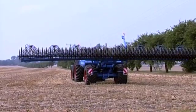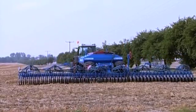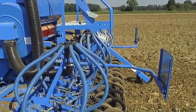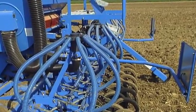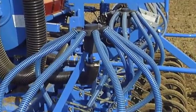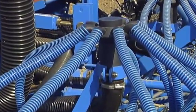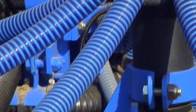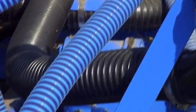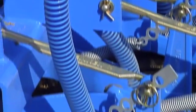Seed rates between 1.5 and 500 kilograms per hectare can be selected. The stream of air then directs the seed to the next stage, comprising seed distributors mounted over the coulter bar. The number of seed distributors depends on the working width. The seed pipes are all the same length and are as short as possible to ensure accurate distribution, which also increases precision and prevents blockage.